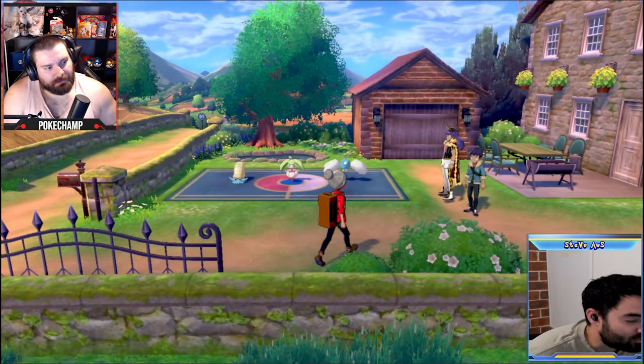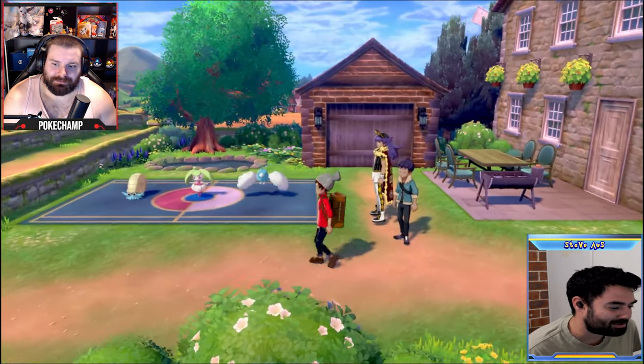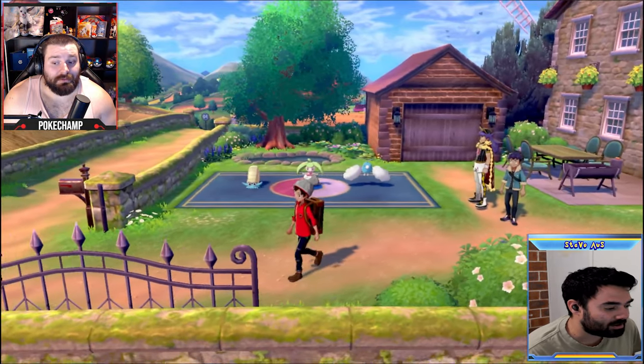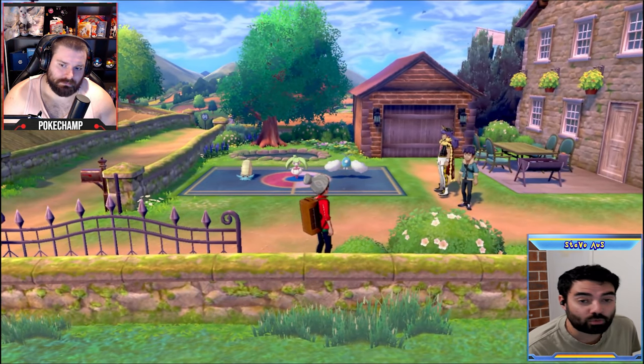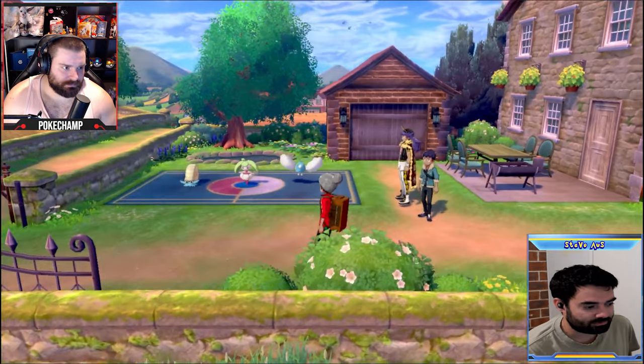Okay, you've got some stuff here. Starting on the, if my character could just stop walking back and forth for one second, that would be great. I can't stop him, so I'm just gonna keep talking. On the left, rock type. In the middle, grass type. On the right, flying type. Take the flyer. The flyer, okay.